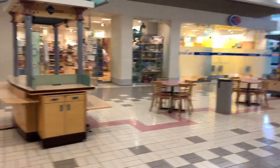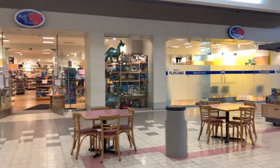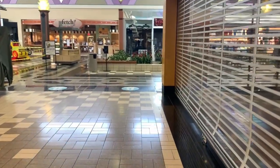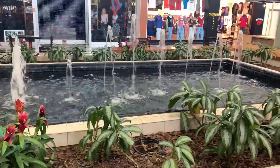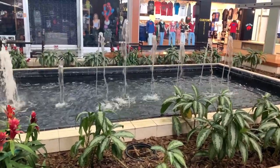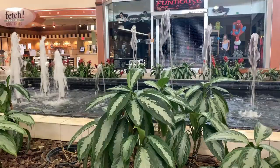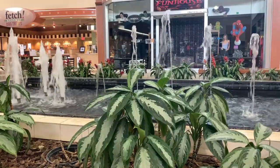Eastern Hills' first renovation was in 1987. Much of the decor today is very late 80s, with highlights of pink and mauve throughout. However, a second renovation was completed in 2005, which changed seating options and added flat screens and fresh tiling in some areas. Geometric patterns and pineapple-like lighting accents around the small fountain are leftovers from an earlier time, untouched by the renovations, and add a retro charm amplified by the antique mall down the corridor.